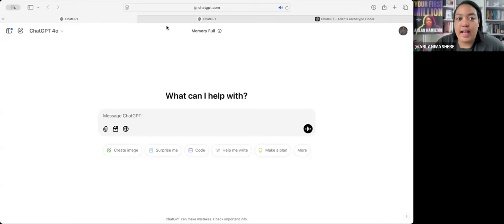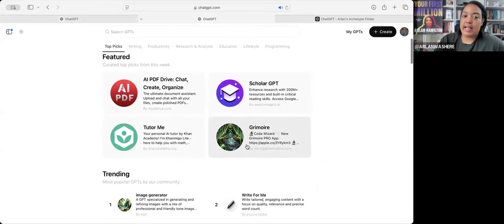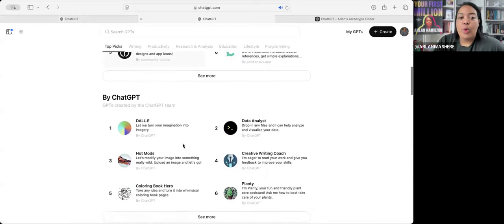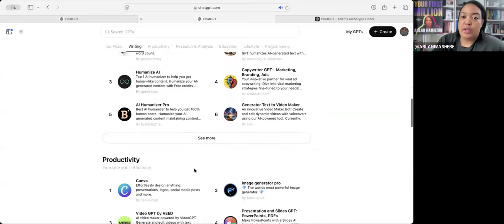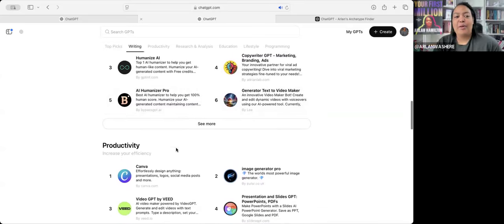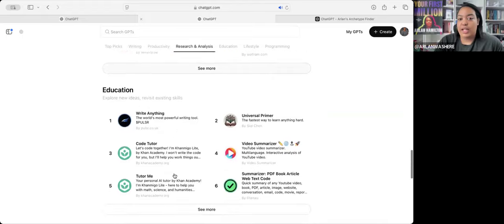And when I clicked on that, it would bring me to this page. GPTs are the chat interface that ChatGPT is based on, but you can have any kind, and they help you make any kind. So this page helps you discover the options, what you could make, and it gives you a lot of tools that you can use. You can see there's a copywriter GPT, an AI Humanizer Pro, a Canva one, and different ones that are live education.